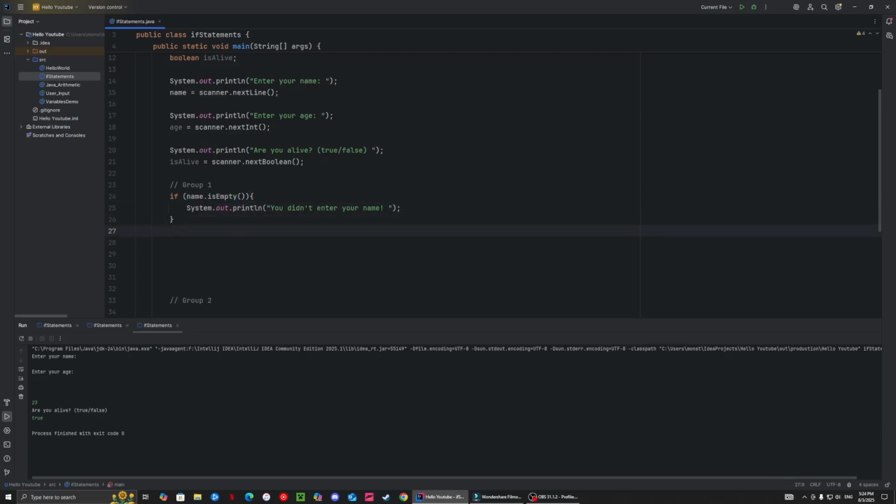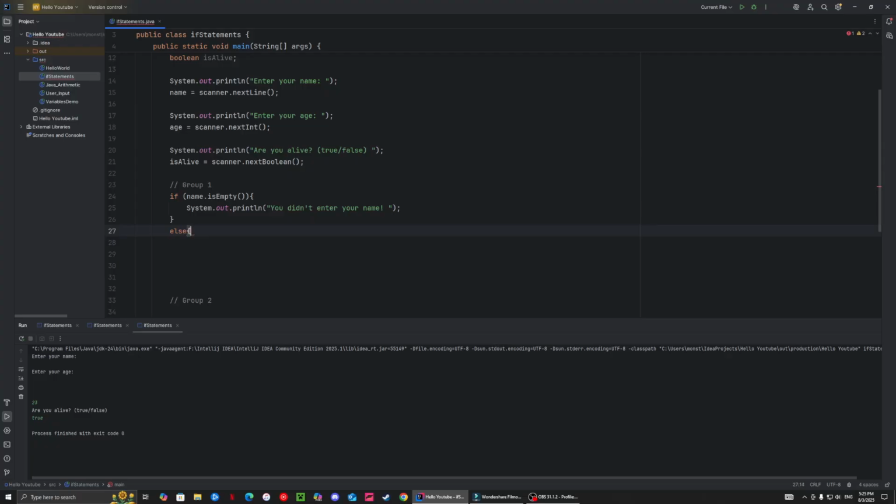What's the next one? In if statements, you have else if, and then you have else at the very end. Since we're only talking about two conditions, we're just going to say if and else. Else is basically the default code. If nothing before that executes, then at the very end, the else block will execute.